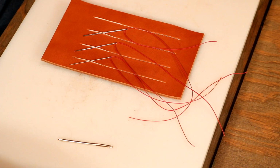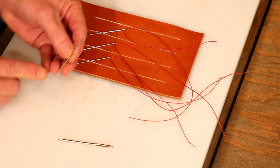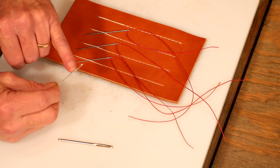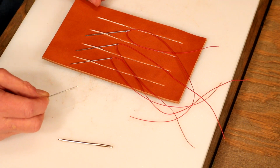Needles are a lot like thread. Forever we've had one option, and that's it. Now, it's not a bad needle. No sharp point. That's what we're looking for in a hand sewing needle. But also, too, that big eye. It's great for getting wax thread through, but we're going to break one of these on just about every project.